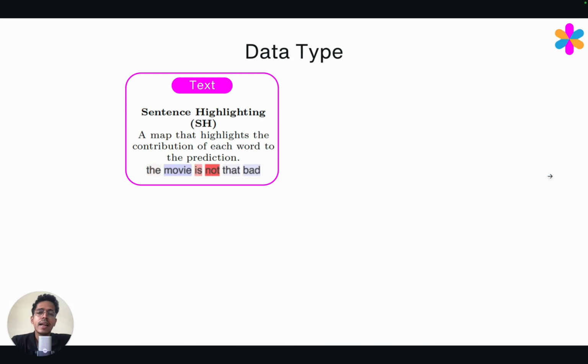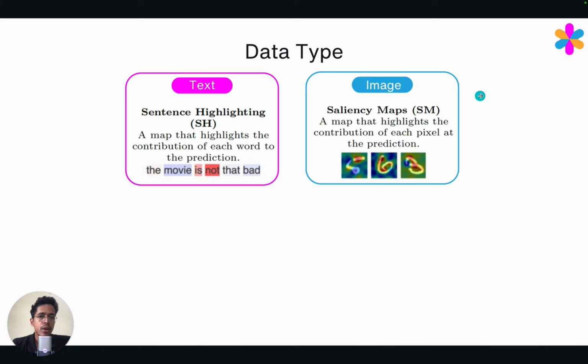All right. The next classification is based on the data type. So here, the data type we are looking at is text. If we want to classify a sentence as positive or negative, or whether it's a spam or not spam, or whether it is hate speech or not, we will look at the individual words within the sentence, and you can highlight in blue color or red color whether those words positively contributed to the outcome or negatively contributed. So this is how we can explain the decision of an AI model, by looking at the individual data point for text-based data.